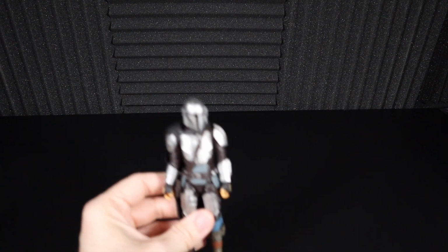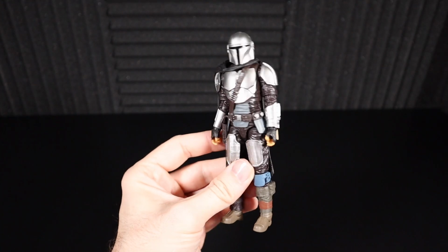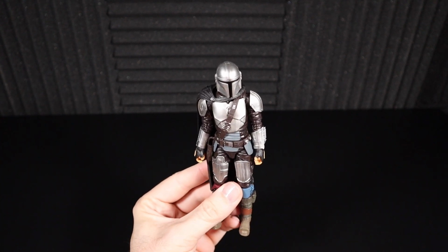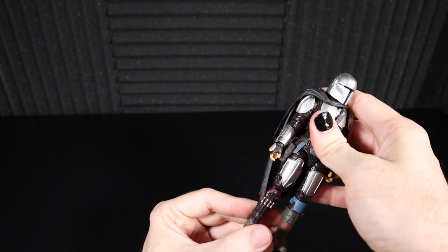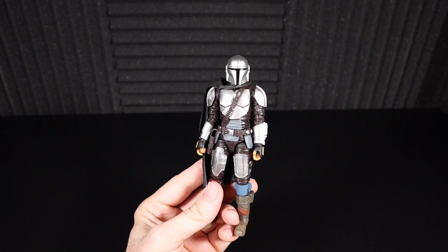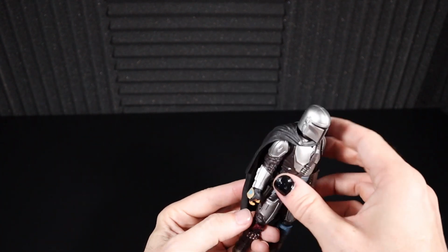Now, this is my first Mandalorian, so I don't have a lot to compare to as far as reuse, but I would honestly be pretty surprised if this wasn't just 100% reuse, because he doesn't really change. He got his Beskar armor, he got his basic features, and he doesn't really change it, nor does he need to change it.